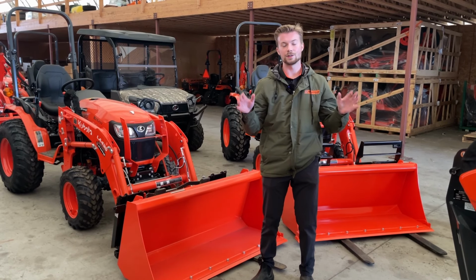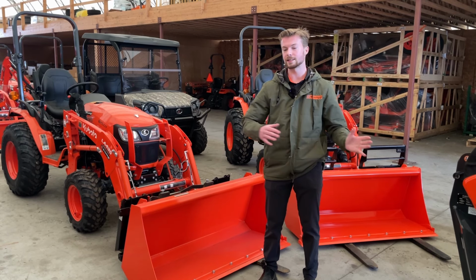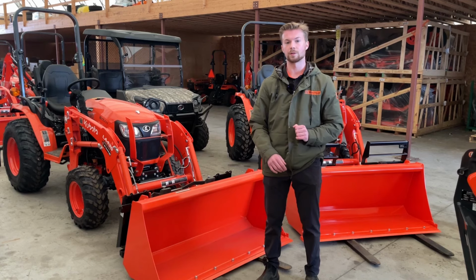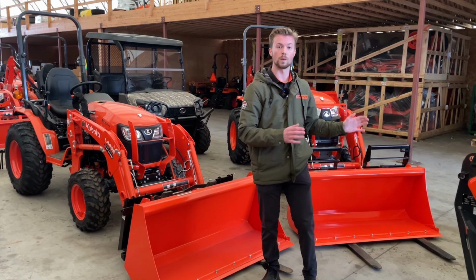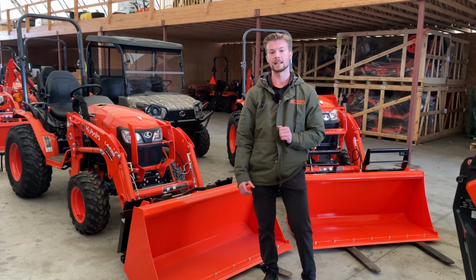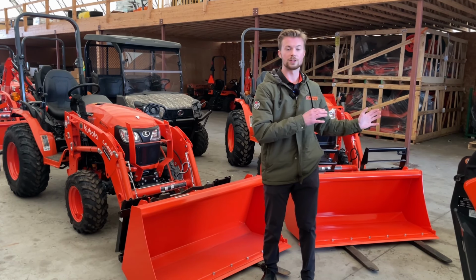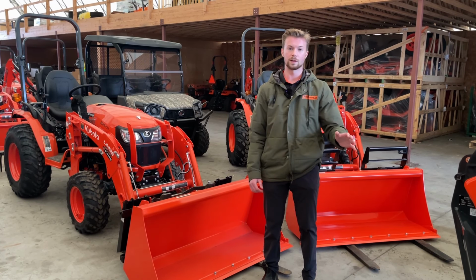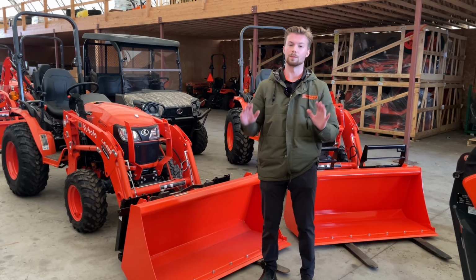Both of these tractors have a similar customer in mind. It's going to be your weekend warrior homeowner type customer who's looking to use this to do some general property maintenance around their 5 to 10 acres of finished property. The biggest difference that sets these apart will be the lift capacity and just overall weight and power of the LX. If you're looking to do a little bit heavier lifting and a little bit heavier pulling, and you have a slightly more utilitarian mindset, then the LX tractor is what we would generally steer you towards. But if you're just looking to do some general maintenance around your property, maybe go into the woods and do some light farming with it as well, then the B2601 will be more than what you need.